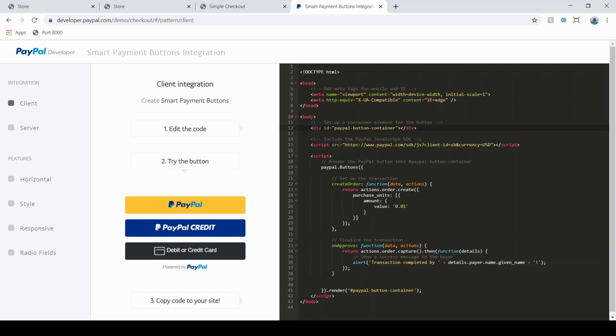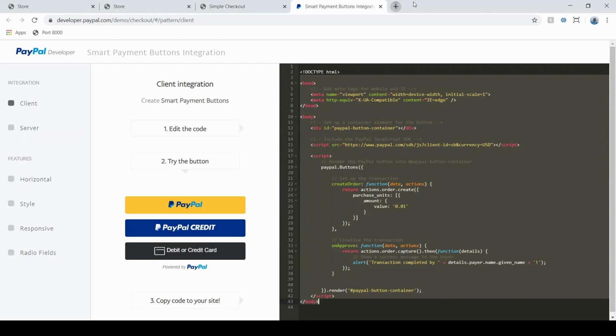And this is where we actually start customizing things. So we're going to have 2 main methods. We have the create order method and then the on approve method. So create order, we're going to start customizing this a lot, but this is where we set up our basic amount right here of 1 cent. So whatever I change here, if I change up a different amount here, it's going to charge whatever we set there. So that number is going to be dynamic once we complete it. And then on approve, this is where we actually create the charge. So let's go ahead and create the sandbox account and start adding this into our template.